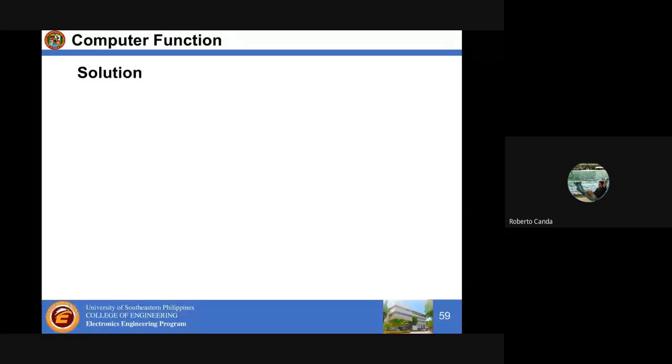Okay, from our last meeting, we have this problem of our assembly language. The problem was 45 minus 29 plus 16 minus 20. If we have to change that into hexa, we have 2DH minus 1DH plus 10H, then minus 14H. Then we have to change that into assembly language.